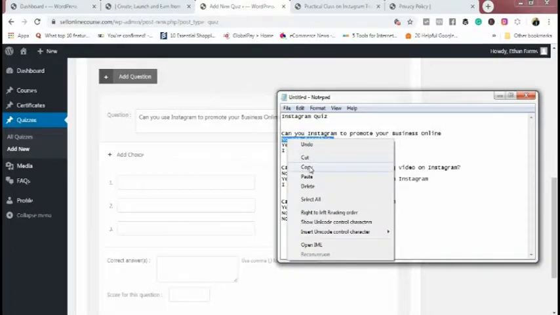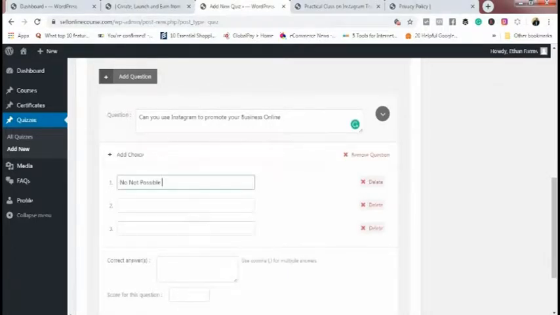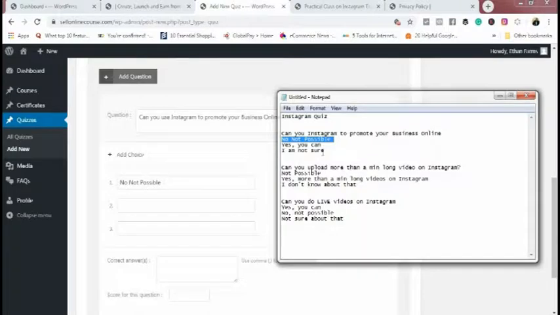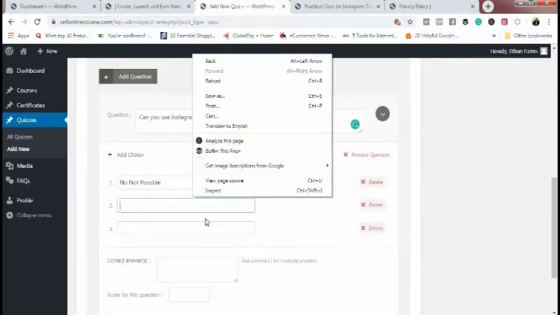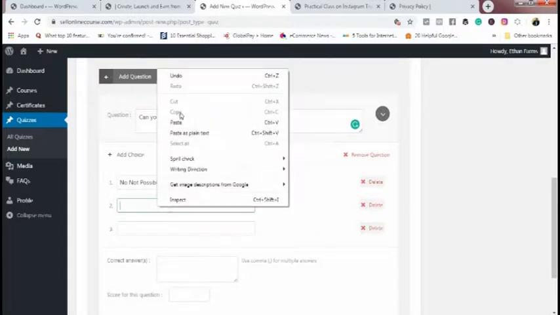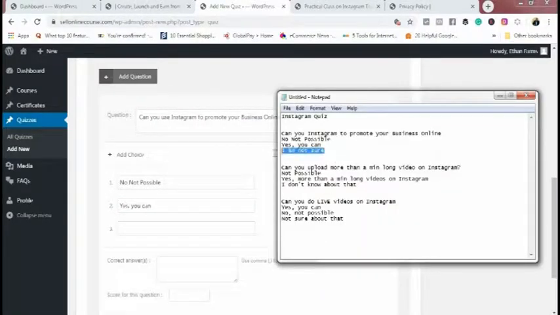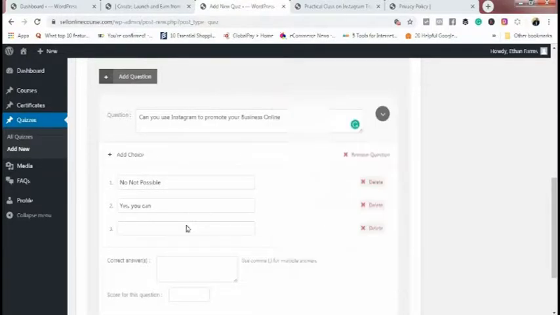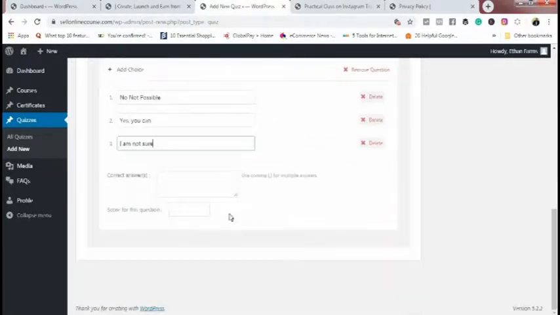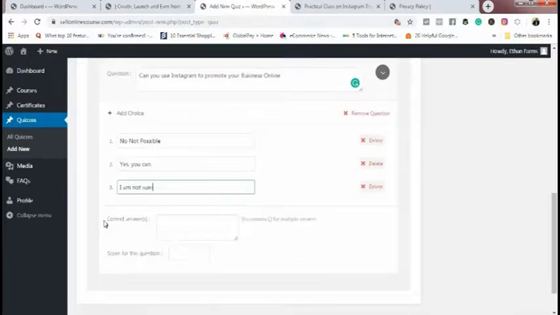No, not possible. That's an option. Yes, you can. That's an option. I am not sure. That's also an option. All right, so what's the correct answer? You have to supply the correct answer here and program it automatically. And of course, the correct answer is number 2.